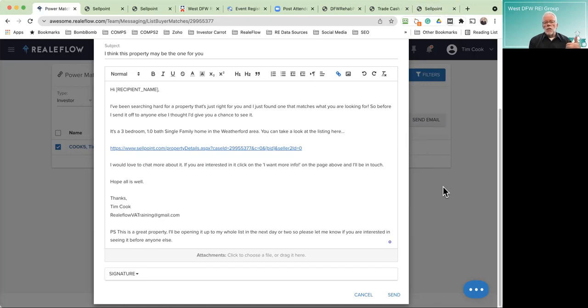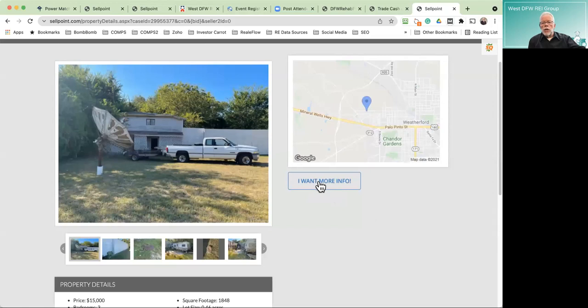And when I send it to my list, I don't want to give them James' contact information. So what'll happen is, let's say this Lisa is looking at this and she says, oh, I like this property, I want to buy this. When she clicks on I want more info, it's going to come back to me because Lisa's on my list. So Lisa's email is going to come back to me and say, I'm interested in knowing more. So her and I pick up the phone and we connect.